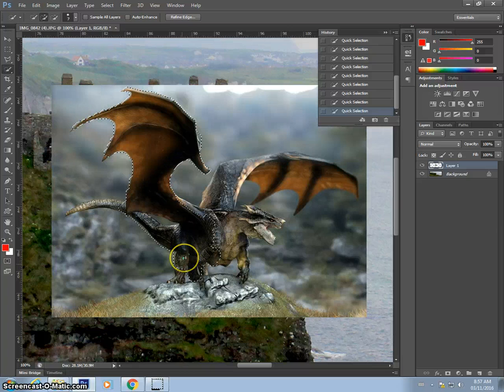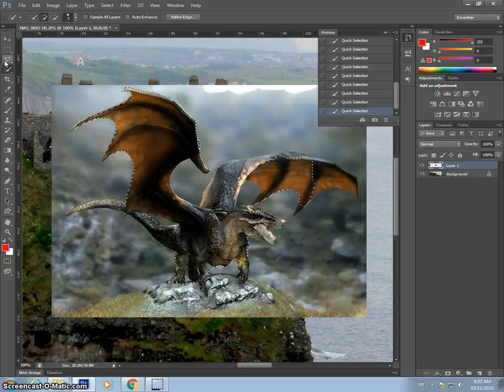So I'm just going to get as much as I can here. You should use PNG. Okay, I think that's the most I can get with the Quick Select tool. Otherwise, it's going to select my whole background.